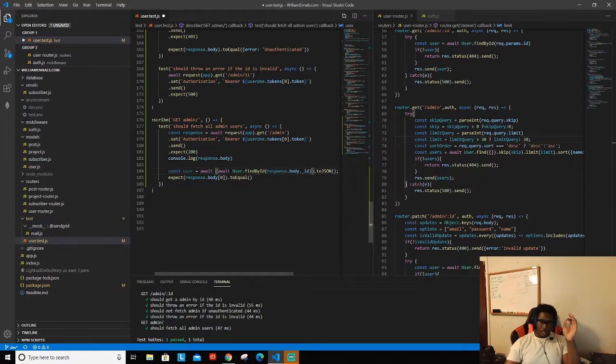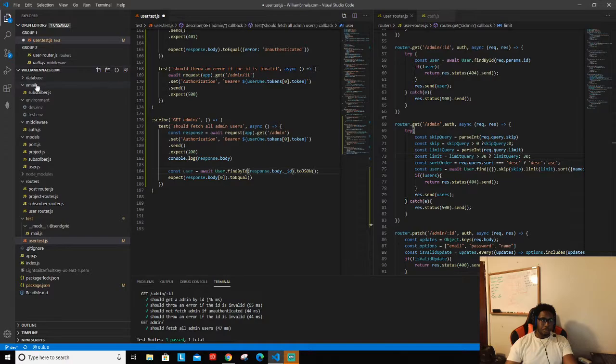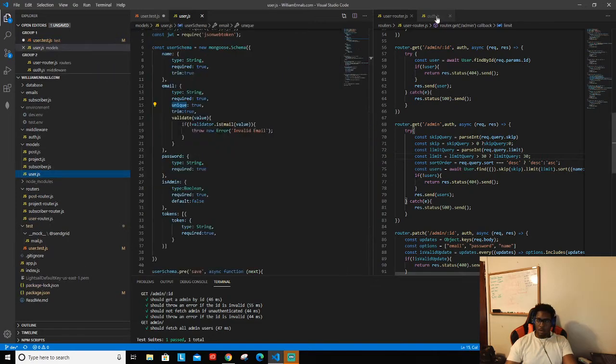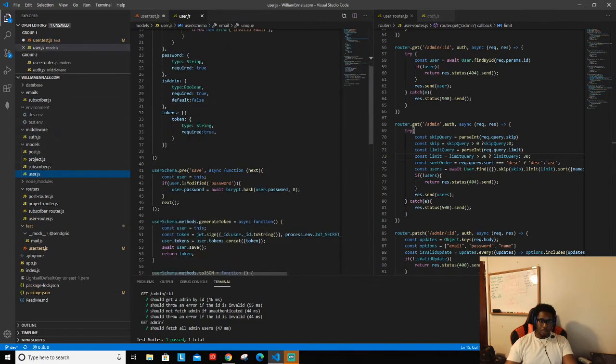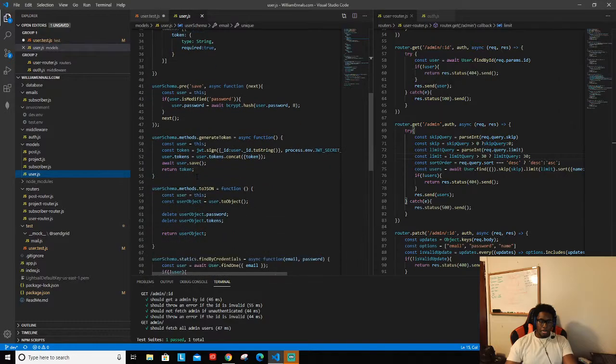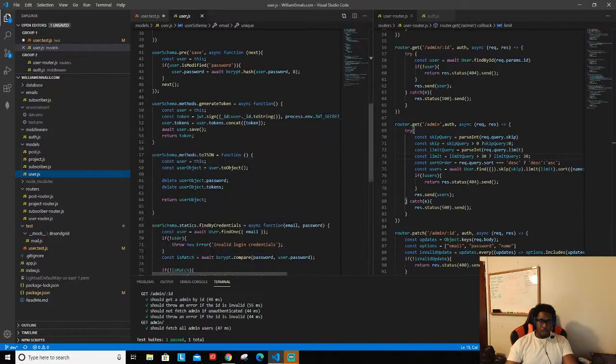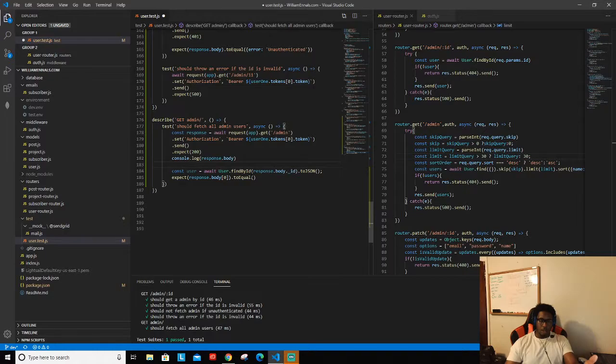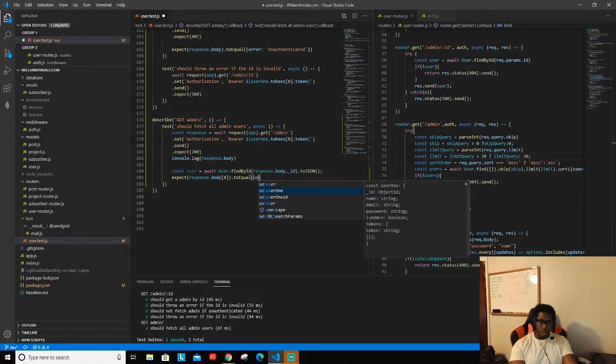And what I'm thinking is that by using that toJSON on it, it's going to invoke, if you look at our model for our user, this part here. We're going to invoke that, so we automatically delete the password and the tokens. So that's what I'm thinking is what I'm trying to do. That way I just save myself some work.